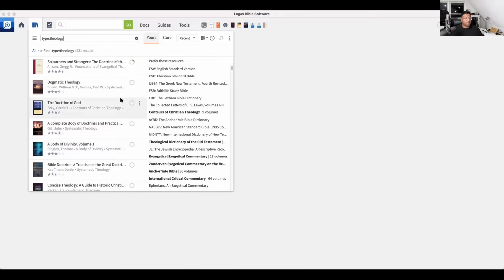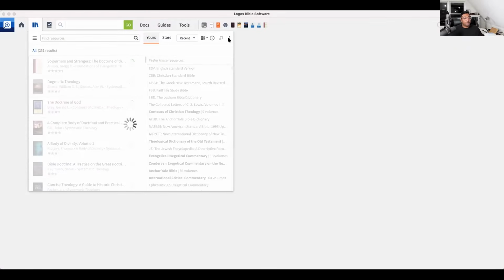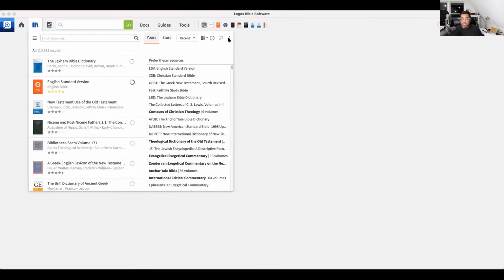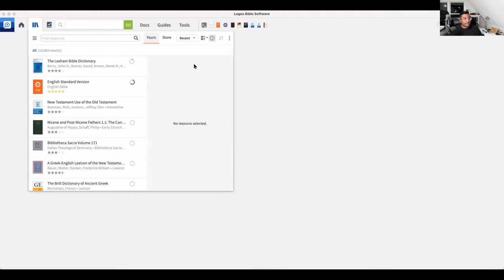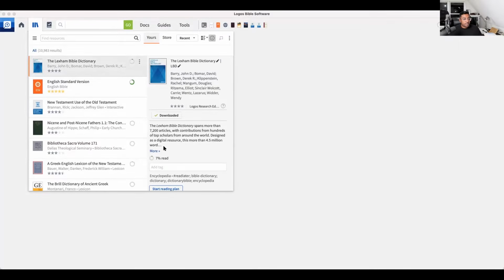So we've done prioritization. Next, we're going to clear this out. And we did priorities. I'm going to show you a cheat. This is like a cheat code in Logos. If you go to the information bar, notice now nothing is set. But if I were to click the Lexham Bible Dictionary, notice that there's a tag option here. You can actually tag all of the books, all of the resources in your library. Why is tagging important? Because commentaries search based off of scripture reference. So Colossians chapter 1, 1 through 3, or Ephesians 4, 2 through 7.